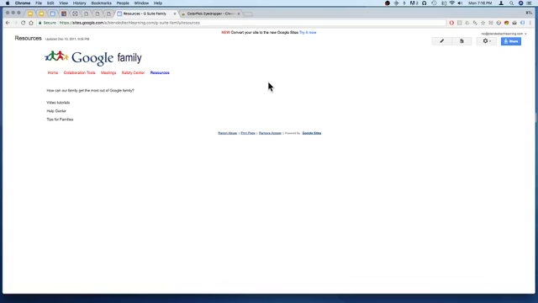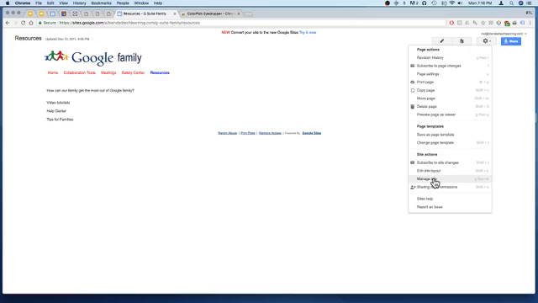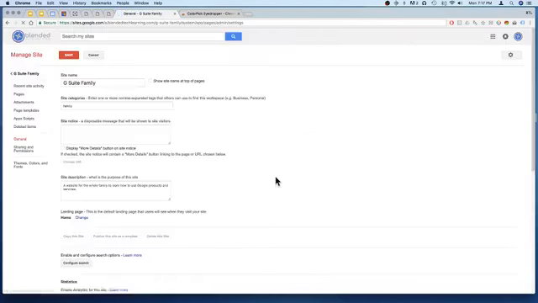So what will happen is there are 2 ways you can find out. First of all, you probably will notice at the top it'll say new, convert your site to new Google Sites. Try it now. It's in blue. You can click on that. Or you can go to the right where the gear is, click on that, and click on Manage Site. When you click on Manage Site, you will see a similar thing. It'll say new on the bottom left in red, and it'll say convert to new sites.